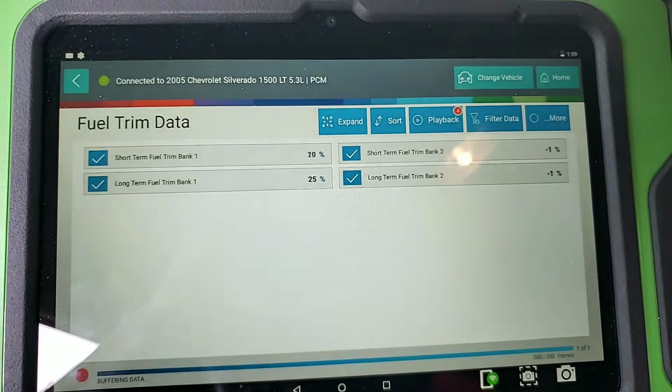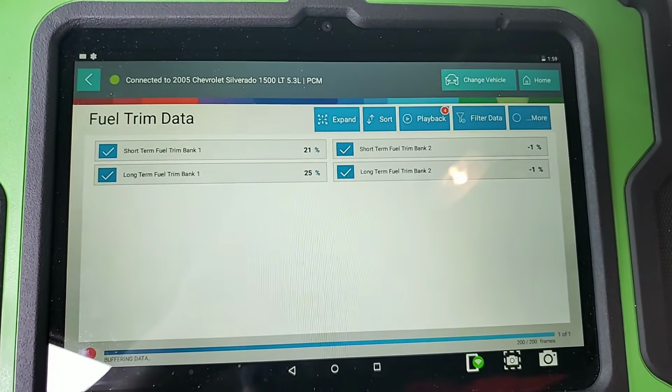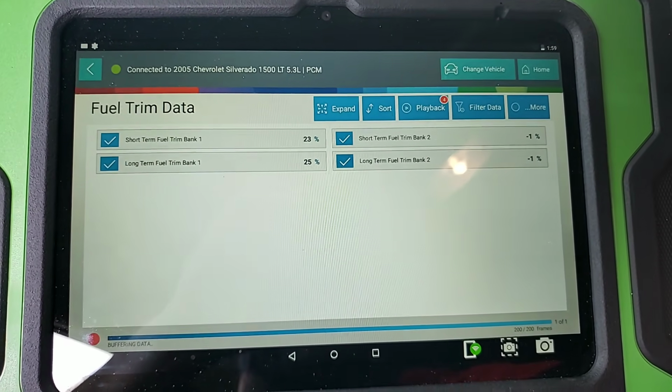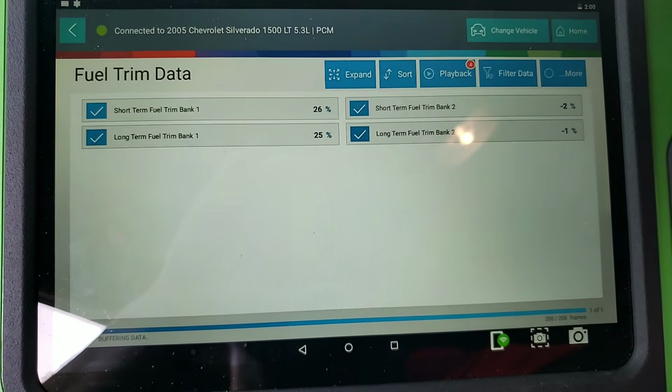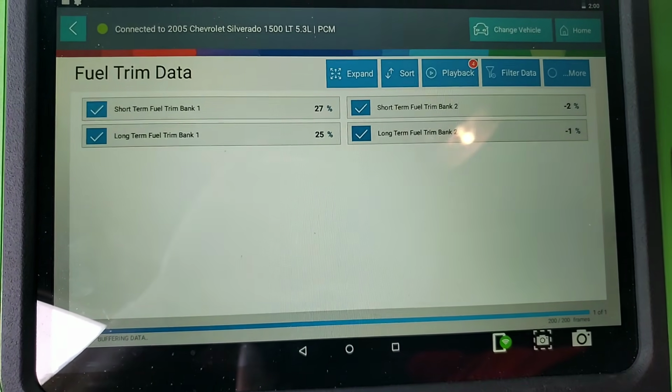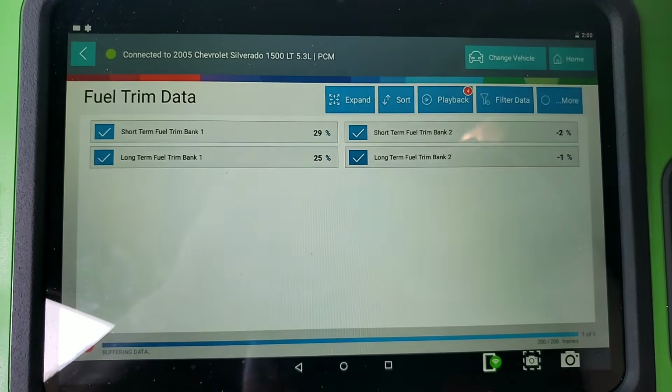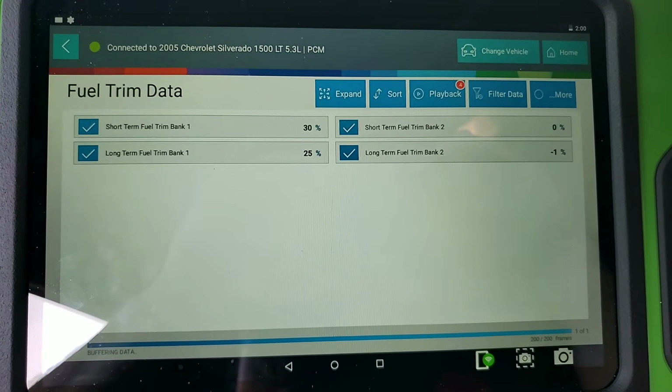But in the meantime, get an O2 sensor in this thing, and I almost guarantee that those misfires are going to go away. Of course, you may end up having to change the plugs on this thing though, because those plugs are probably going to be horribly fouled. All right, that's it. Quick and easy, and that'd be a good source of a misfire.